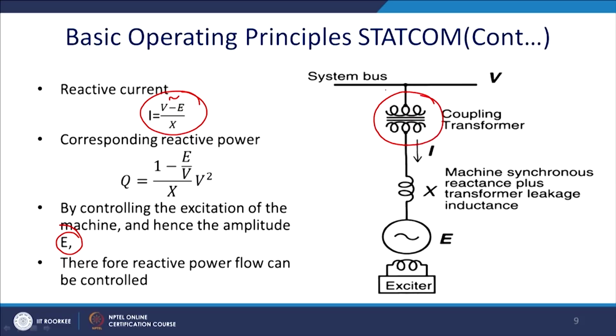Generally we require to use fully controlled switches. For this reason, rating is also a questionable one. So we prefer GTO for low frequency applications and IGBT for slightly higher frequency applications, and for this reason we require to connect a coupling transformer that essentially reduces the operating voltage of these devices. The machine has synchronous reactance X, and you have an exciter. This is the rotational solution, the synchronous condenser. We will have the same thing, but replaced by static switching devices, that is the STATCOM.